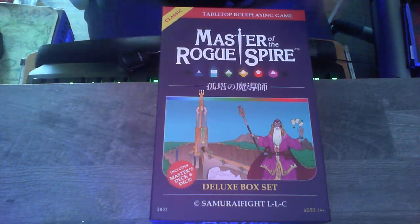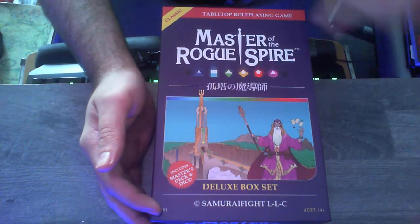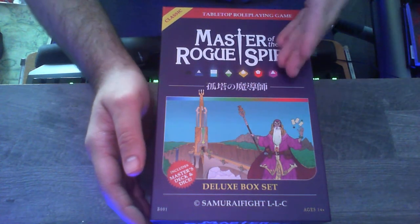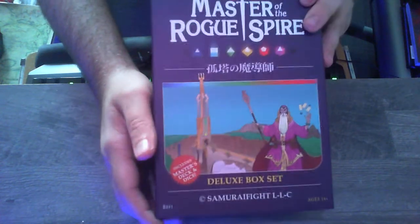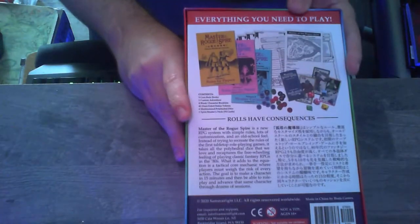Let's remedy that. First, I just want to say, look at this box. Got some nice art, rainbow stuff going on, a little bit of Japanese. I know it's not just there for aesthetics, but goddamn if it is an aesthetic. On the other side you got more of the same art — same thing, same thing. Over here you got a bit more of the red and rainbow thing going on, and the back also looks pretty good.